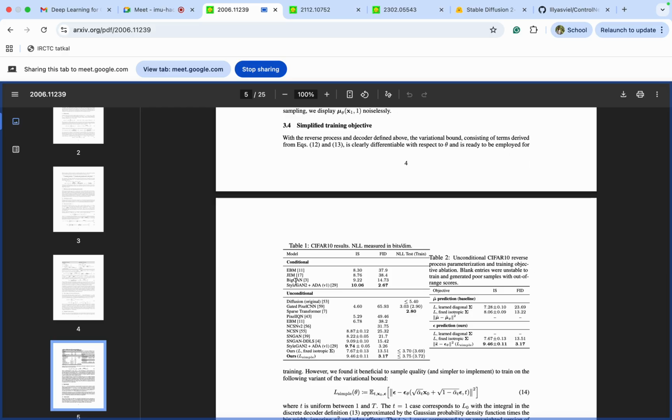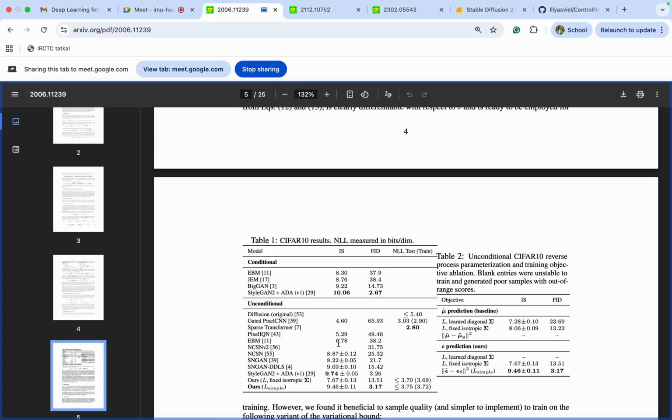So if you actually look at the numbers, right, let's look at the scale, how good diffusion models are. FID is one of the metrics which was used in identifying how good the generations were, right? So in the conditional case, where you have some class condition or text condition, this BigGAN is a large variant of GAN, and it was state of the art at that point of time.